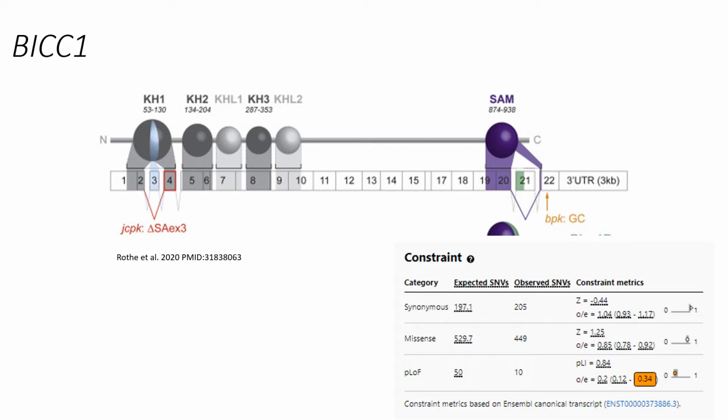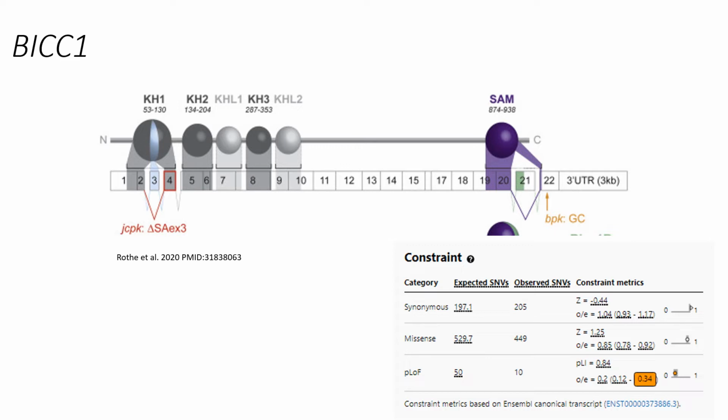It's located on chromosome 10q21.1 and encodes a homologue of the RNA binding protein bicaudal C that was initially identified in Drosophila. It contains 21 exons and spans at least 72 kb. It contains an N-terminal RNA binding domain consisting of 5 KH domains, as well as a C-terminal SAM domain. The SAM domain is non-essential for mRNA binding, but it is required for the transfer of BICC1-targeted mRNAs to P-body-associated AGO proteins for silencing.